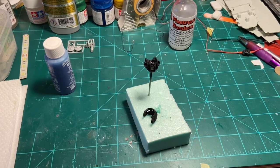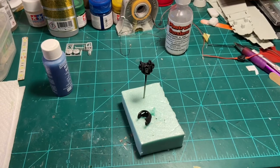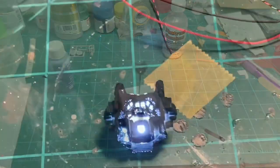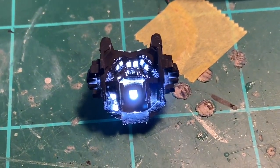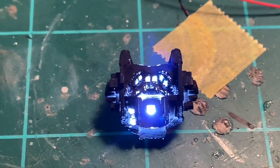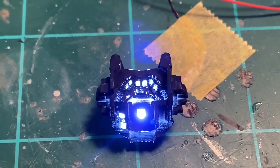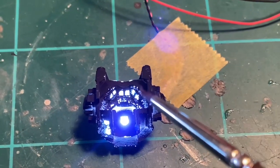And I put Micro Mask over it before I sprayed on the black paint. And then once I put that on, I'm going to go ahead and peel that off. So let me do that and then I'll show you how those look. All right, so I painted on the flat black over the controls. Then I went back over and I removed the Micro Mask that I put on for the displays. And you can see they're definitely a little more detailed, a little more squared off, but they're still very, very tiny.